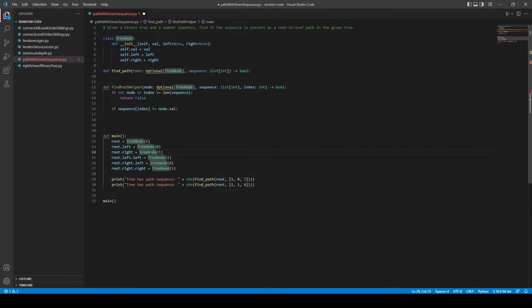No, we need to use the other example, 107. 10, 7 is not an actual path, right? So when we're at 10 and we go to this node, we're looking for 7, and it's not the right value, we can just go ahead and return false.